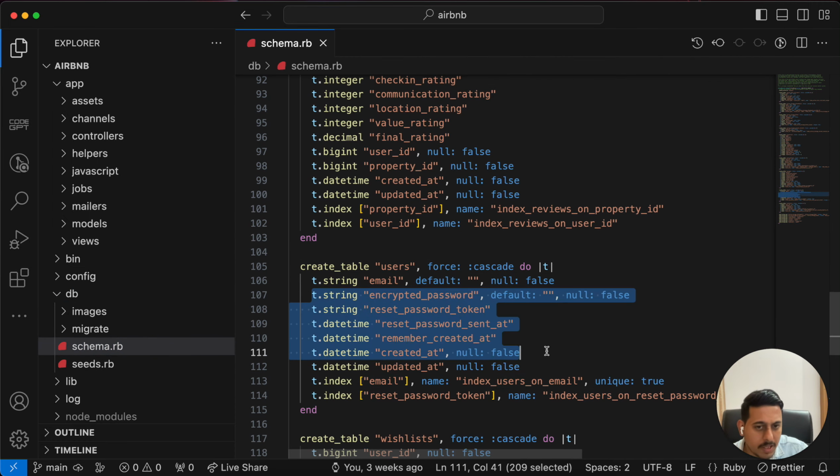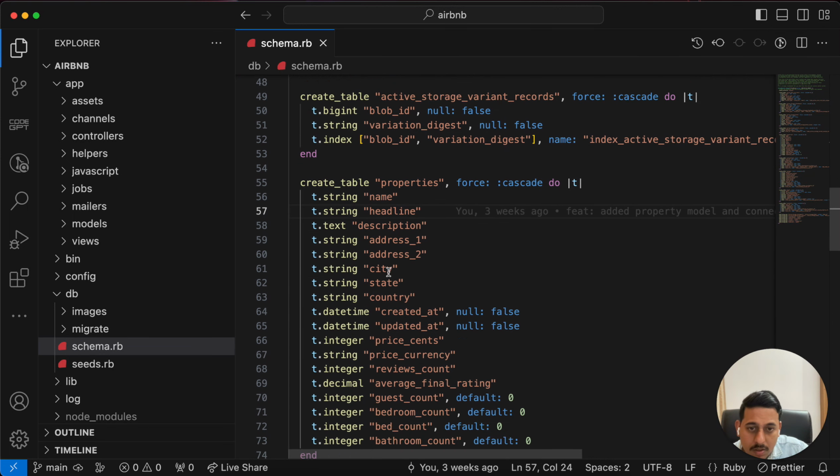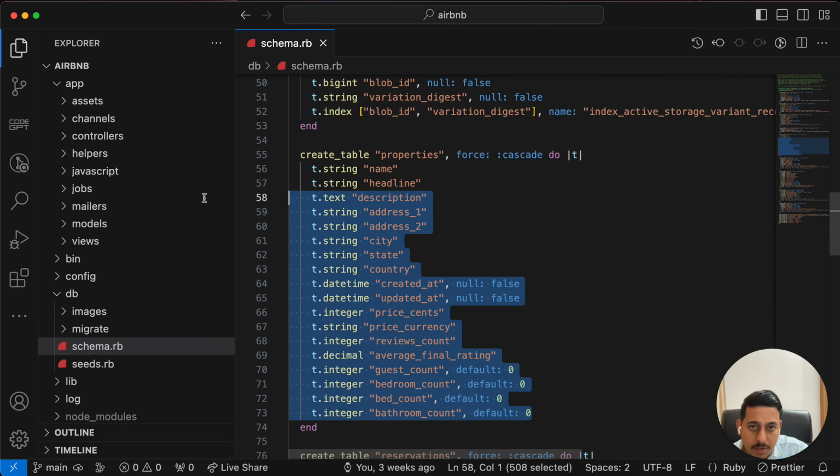We don't have the name, their address, as well as the profile picture. Okay, profile picture, let me check our properties. We don't have profile picture in our images in our properties either, because we have done that using Active Record. So in our migration, we don't have to include profile picture, we just have to include the address and the name. So let's focus on that.